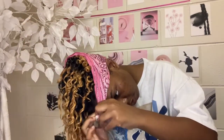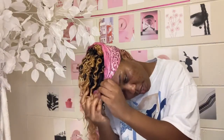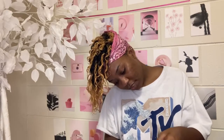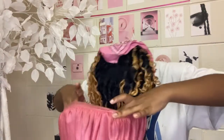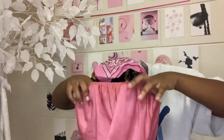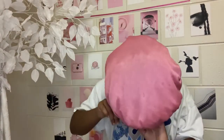Not a bow, but just tie it so it doesn't slip off my head during the night. Sorry if my energy's dwindling — I'm tired. So like that — that's my little pineapple. It doesn't really look like a pineapple, but that's what it's called. Then I just get my bonnet and put it on my hair like this, make sure everybody's in there. And voila — kind of looks more like a pizza or a mushroom instead of a pineapple, but you get my drift.